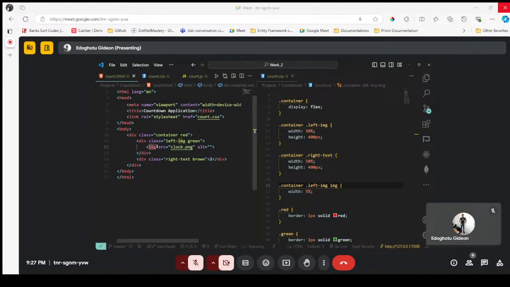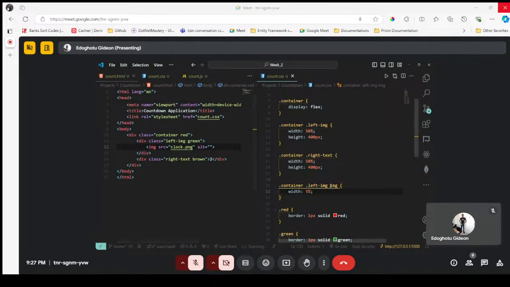So what would differentiate it is by calling the parent and the image, and that would solve that bug, right? Cool. So I'm trying to play safe, which is the best.